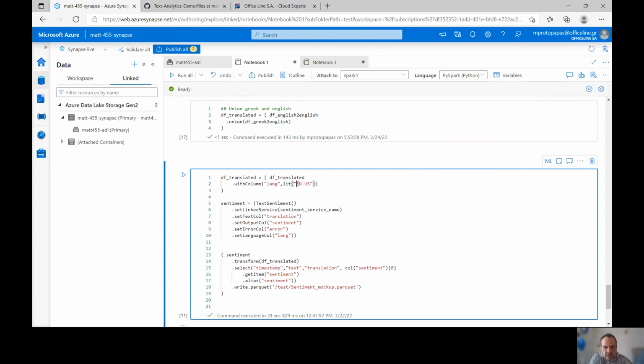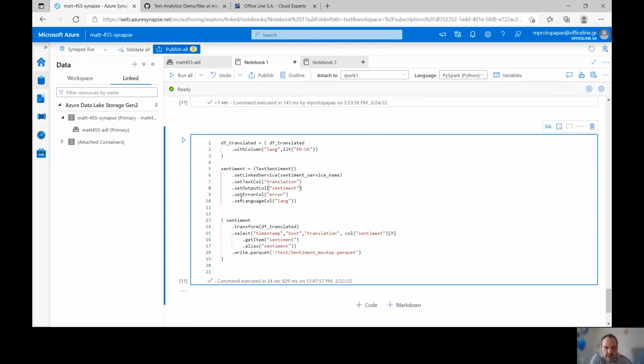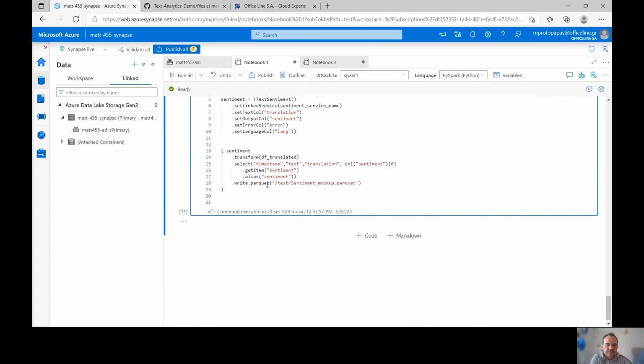So we define the language to be English, US dialect, and we define the parameters: the column that has the text that we want to run sentiment analysis on is translation. The output of the service should be saved in a column called sentiment. If we have an error, we set it here. And this lang column is this one, where I defined the language to be English.